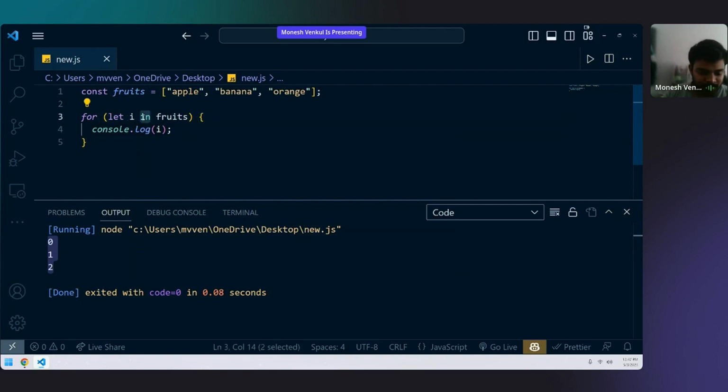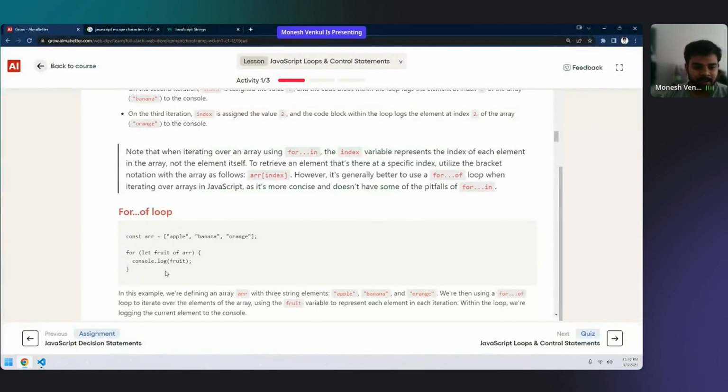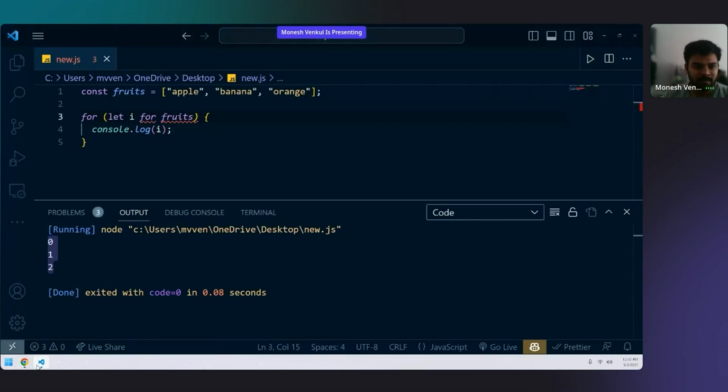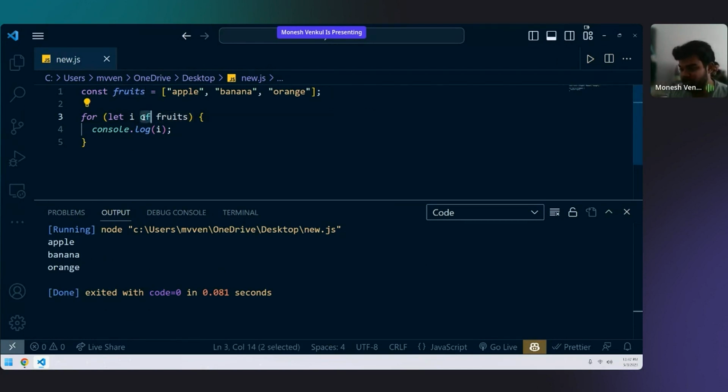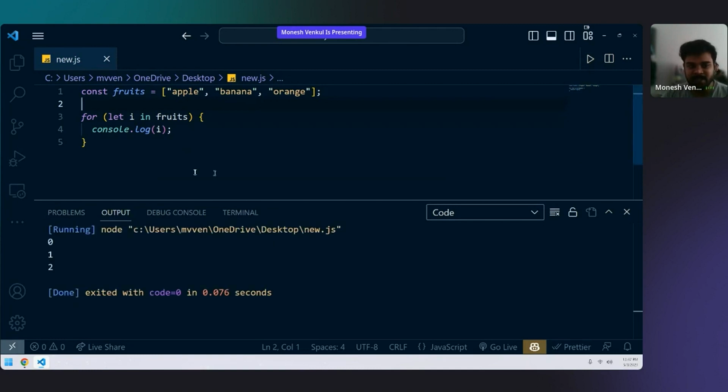Now, if I convert to for of, oh, for fruits, I cannot do it directly. But it should work, right? Oh, sorry. I'm writing for here. It is of. It's of. Now if I run the code, yeah, have you seen the difference between in and of? I'm not changing anything. I'm just changing in to of and of to in. You will know the difference now. Now this is in. I'm doing this with in. I change this in to of. Okay.